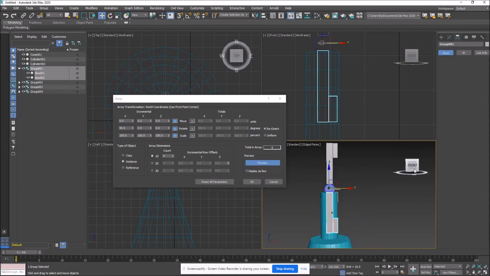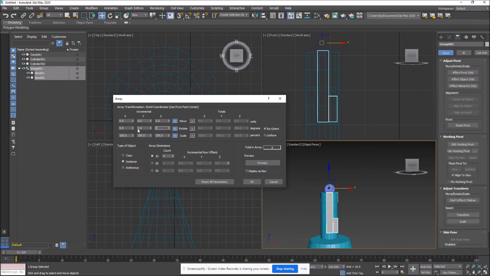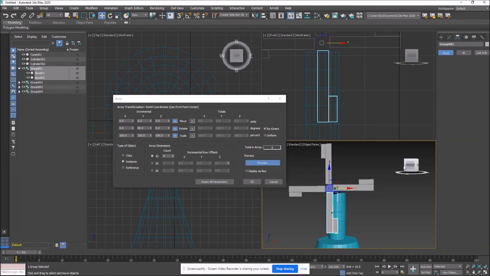Nope, that wasn't quite what we wanted. So if that doesn't work, let's make that back to zero. Let's try it maybe on the Z axis, preview. Nope, sometimes you got to play around with this a little bit. And let's try the Y axis, preview. There we go, that's the one we wanted. Sometimes you just got to play around a little bit.